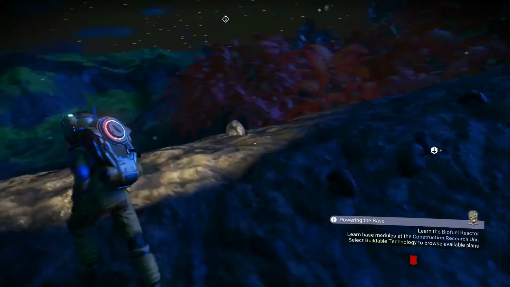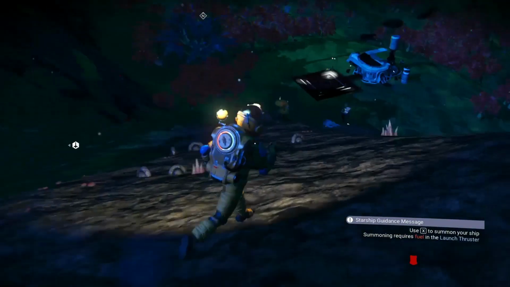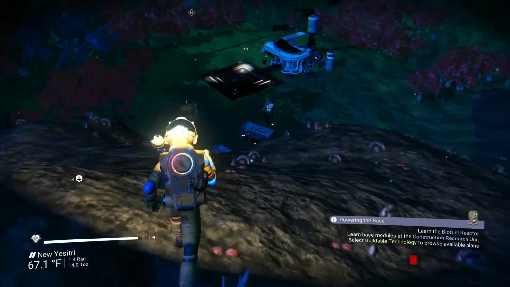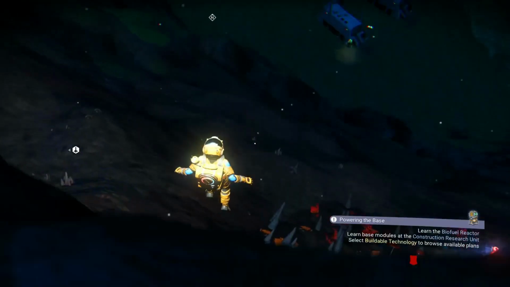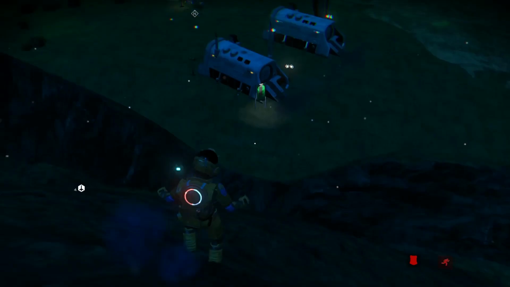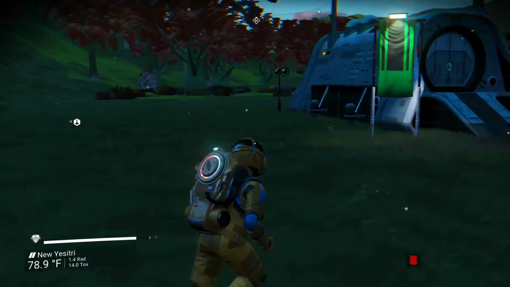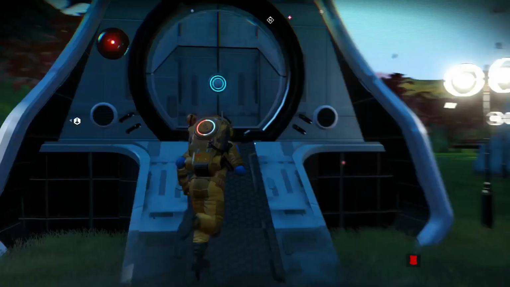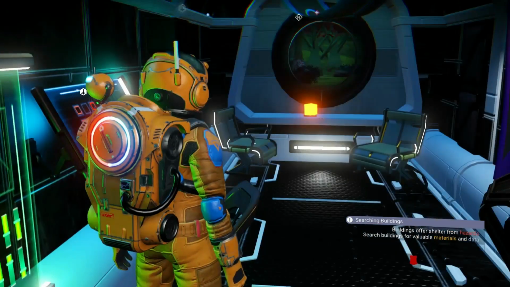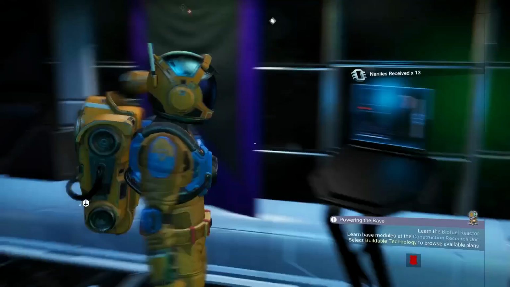Wait a minute, where am I? Whoa! Two buildings? Or three buildings right next to each other. That's crazy! Though I wonder if I've already been here. To this one. Is there a selling place here? Let's see what we have here. Nothing? Oh. Nanites received.